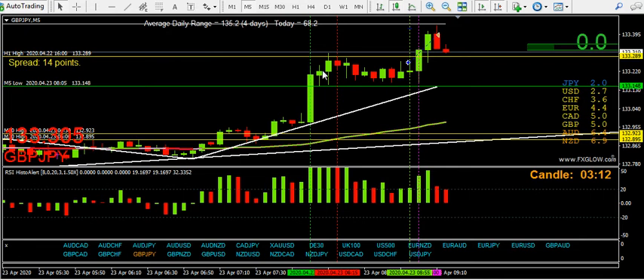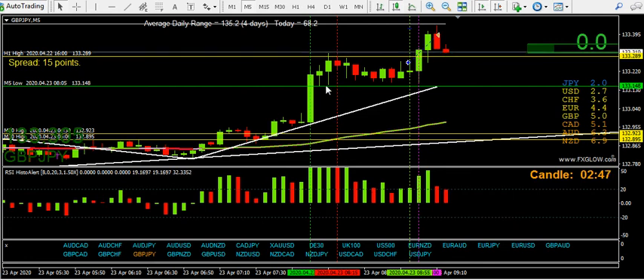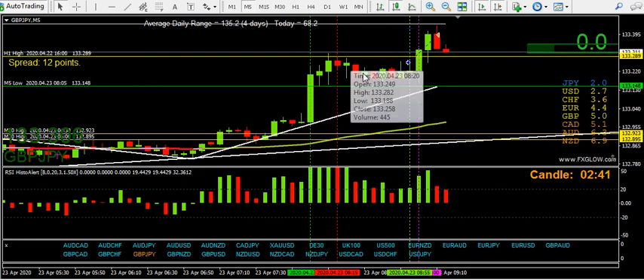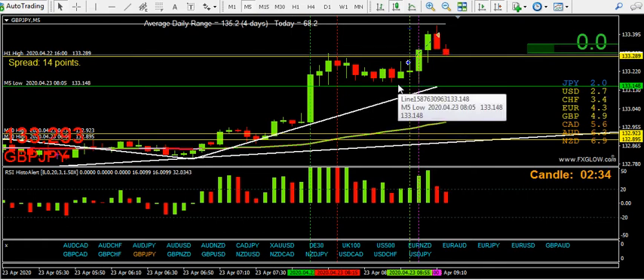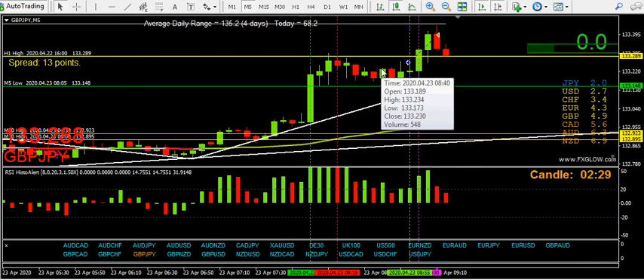That's it guys — patience and discipline, just wait carefully for everything to come into alignment and you can trade with confidence. There was no need to wait for a confirmation here, worth mentioning, because we hadn't confirmed down. This is the low, the high, the higher low, the higher high. It didn't break the low at any point or close below it, so there's no need to wait for a reversal to the long side — which in this small pullback here would have been the break and close above that one.